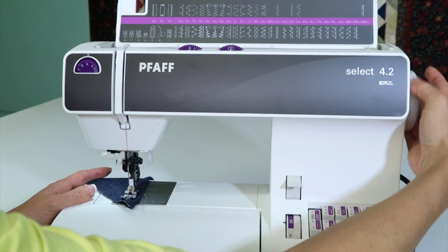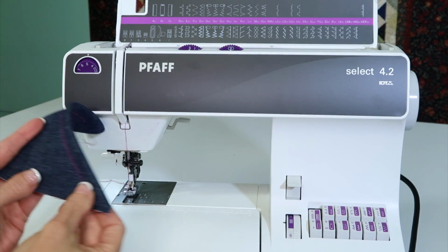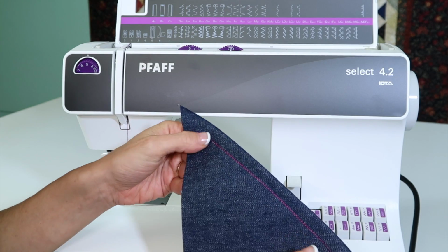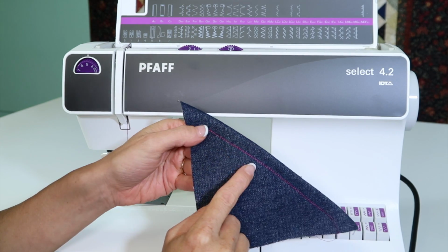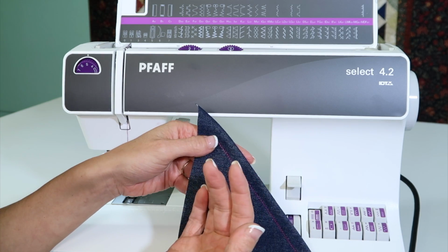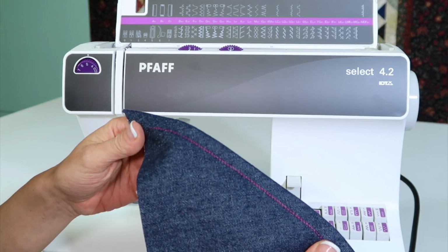A lot of times people will look or buy really thick thread to get the look of something really, really heavy. But all you have to do is pick the stitch, and you could have any thread. You could have variegated thread. You could have lime green, whatever the color is, to be a much heavier looking stitch.